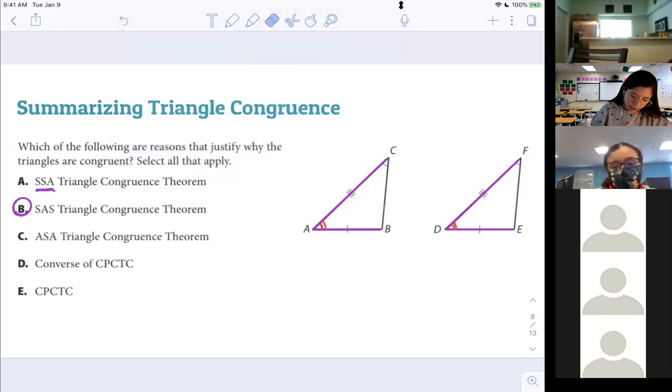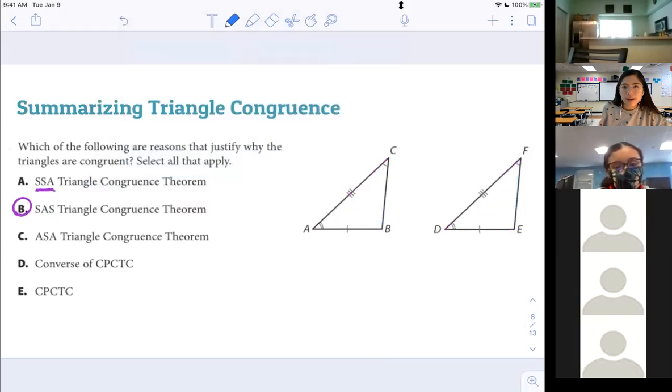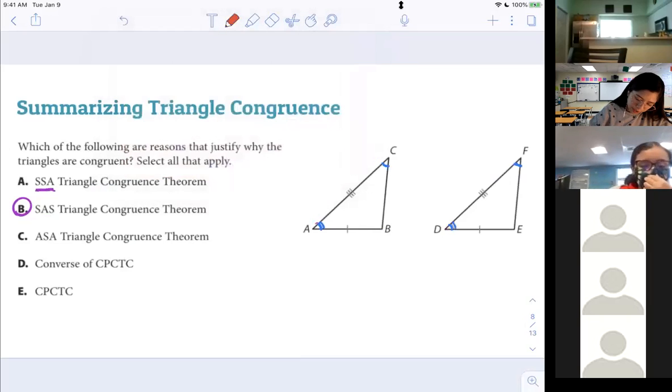All right. What about ASA? Do I have ASA? No. Angle, side, angle. And the side has to be in between. Oh wait, I didn't see the angle C. The angle is C, the side is CA or AC, and then the other angle is A. Good. So I have two angles, A and C, that match D and F. And then I have the side located in between them. Okay, so there's my ASA.